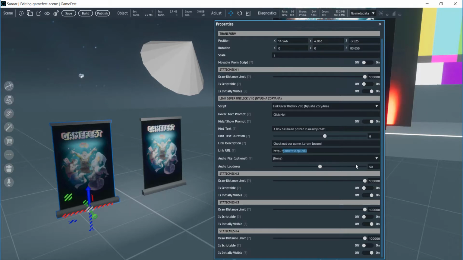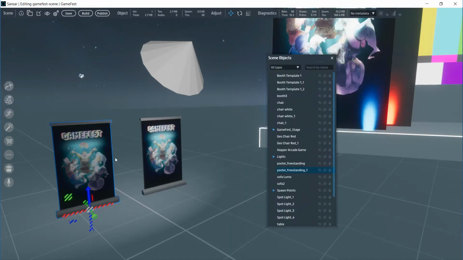So this is going to be an imaginary game called Lorem Ipsum, and I'm just going to put in itch.io for right now because there is no actual game website for this to go to. In this example, I just want to show how this would work.